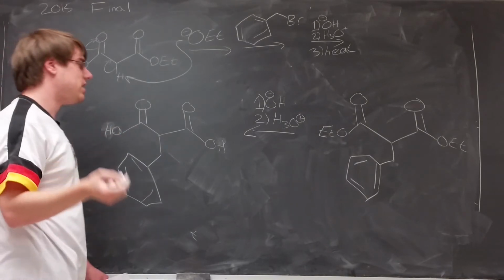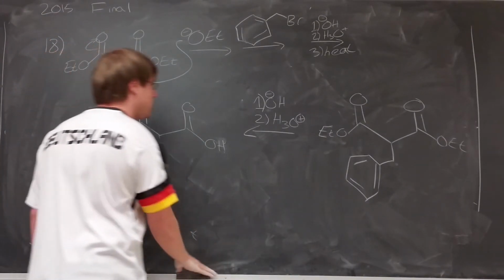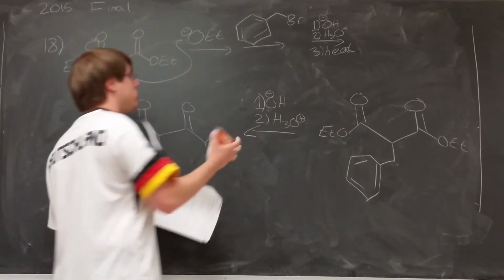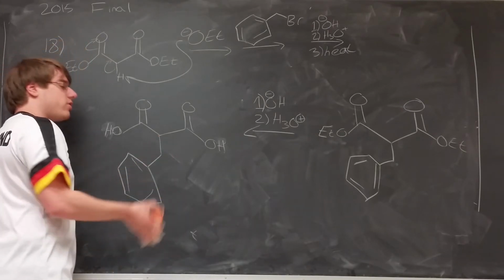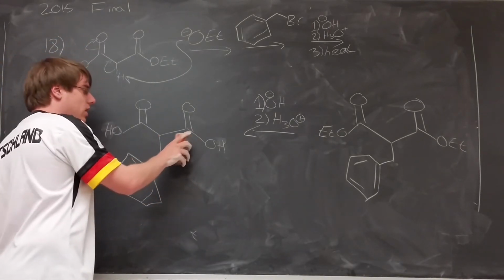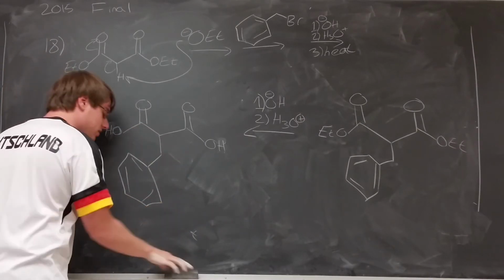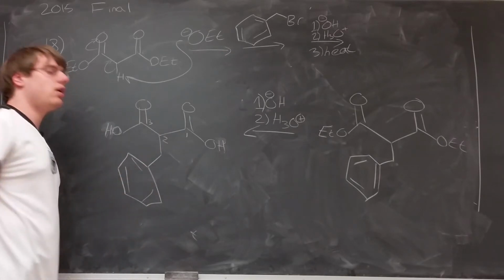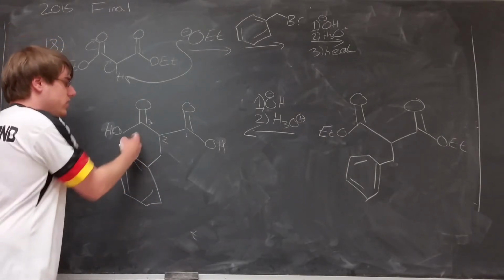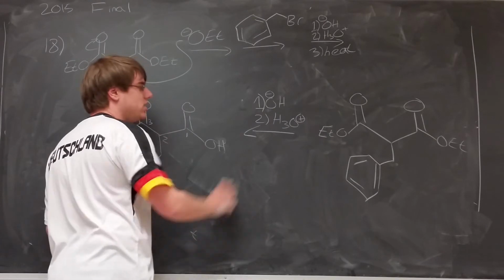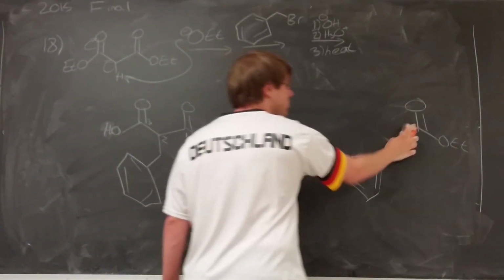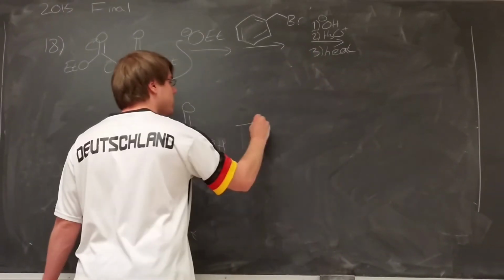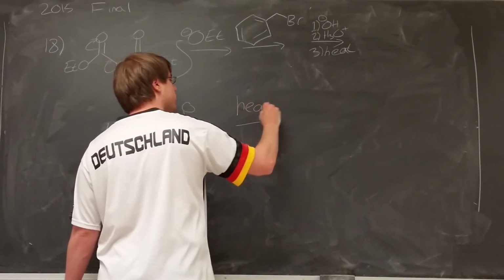And now we bring in heat. Heat is the actual thing that causes decarboxylation, not the 3 steps, although they're usually used in tandem with each other. You need 3 things for decarboxylation: a carboxylic acid, and a beta carbonyl to that carboxylic acid, meaning if I number the carboxylic acid carbon 1, and then 2 and 3, there has to be another C double bond O, which there is in this case. Now all you need is heat. So you need a carbonyl that is beta to your carboxylic acid, you need a carboxylic acid, and you need heat. Once you have those 3 things together, decarboxylation occurs.